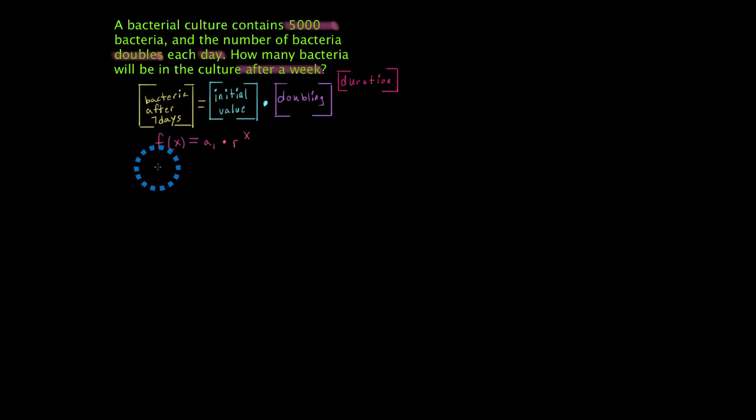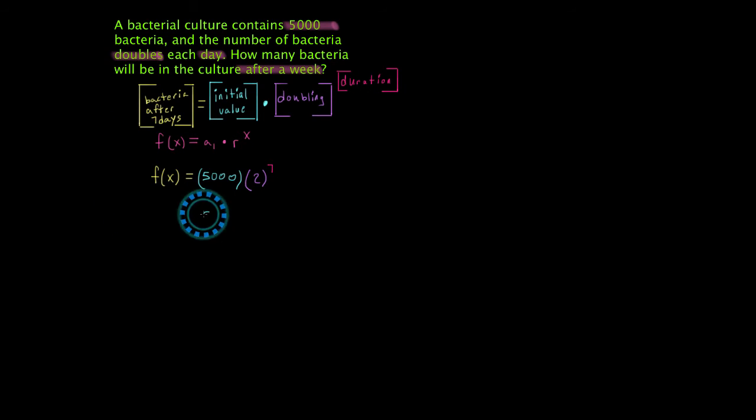The first thing I'm going to do is write it again as f of x. That's going to be my final value that I'm looking for, the bacteria after 7 days. Well, it's equal to that initial value. What is that initial value? The culture starts at 5,000 bacteria. So let's write 5,000 here, in parentheses, and it's doubling, so times 2, and it's doubling for a specific duration of time. It's doubling each day for an entire period of 7 days. So let's write 2 to the 7th power here.